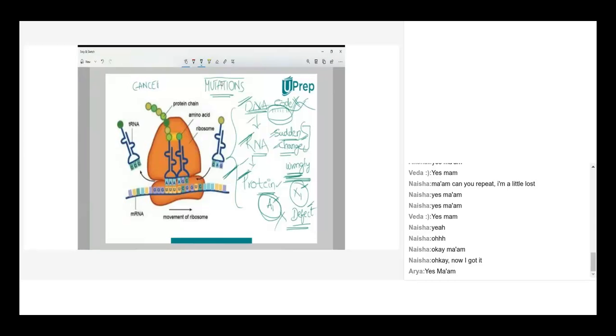Best example, cancer. See, in cancer, what happens? I gave just two words about cancer. There will be continuous division of cells. There will be so many cells produced in the cancer condition. So how does that happen? Because of mutation. Normally, if 100 cells have to be produced in a particular tissue, there will be production of more than a billion cells. Because of mutation, because of sudden change, the number of cells increases. That's called cancer.